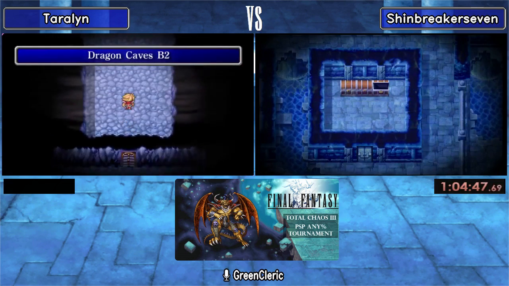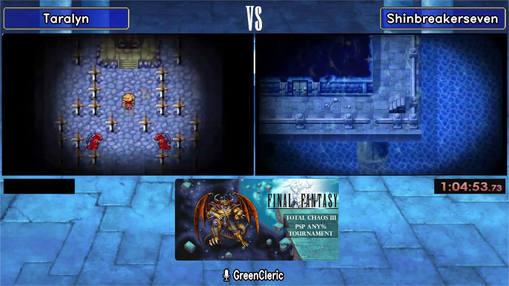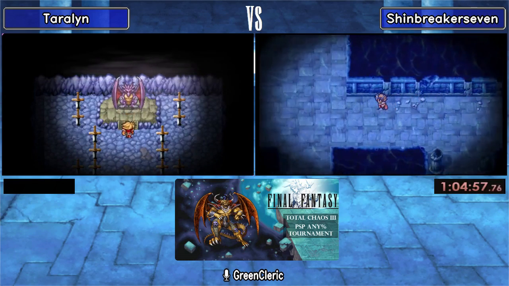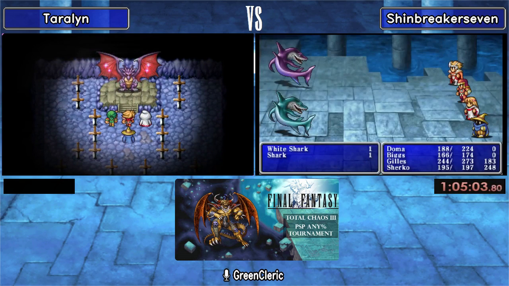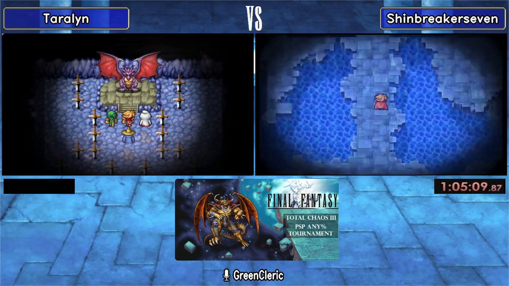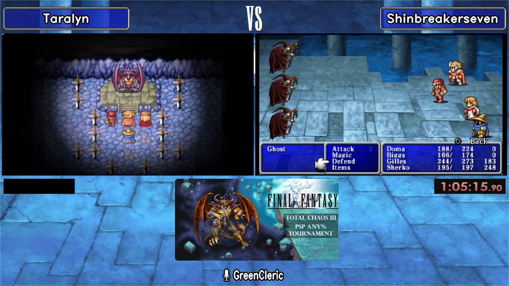So on Shin's side, he picked up the Rosetta Stone, which we are going to need to, again, it's a progression item. We're going to be cashing that in shortly, but again, that's why we use teleport. Just get through 2 floors with no trouble at all. And now Shin's going to be going downstairs and making his way towards the 3rd being Kraken. And Ghost on Shin's side.